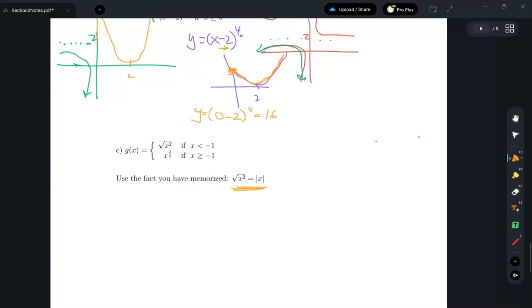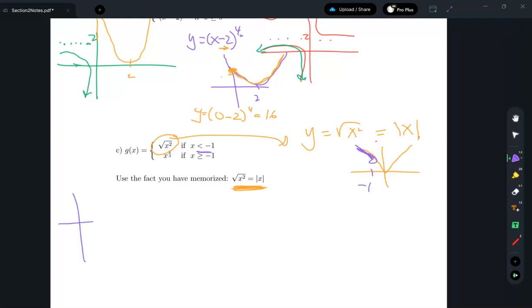Okay, I did make mention of this fact, so here it is. So really, the graph of this is like saying the graph of that. Hey, I know that. That's the absolute value of x. So what part of that graph do I want? When x's are smaller than negative 1. We'll circle back. Again, I want you to make up a separate graph of the solution. Make that better, it's crunched in here. So back here at negative 1, and up there. So what is that y value right there? Oh, if I put negative 1 into here, I get a y value of 1.